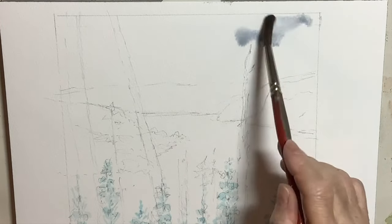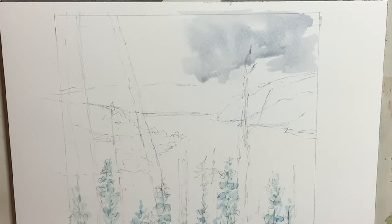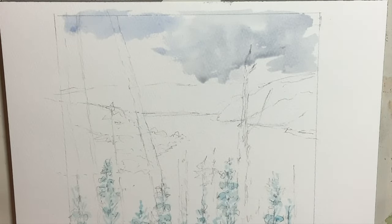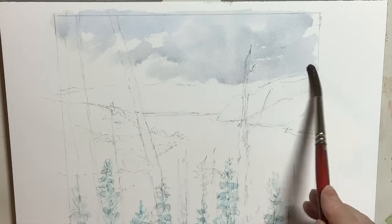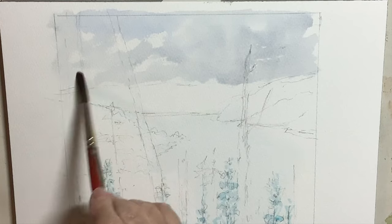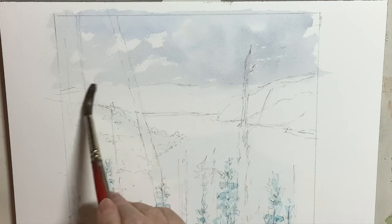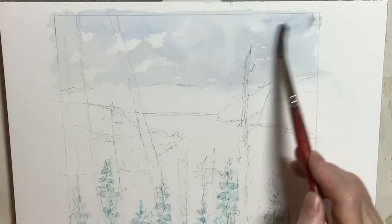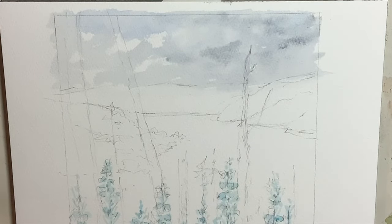With landscape painting you generally start from the back and work forwards in watercolour, starting with your lightest colours. So I'm starting with the sky using a very dilute cobalt blue with some Payne's grey to make a grey-blue sky. I didn't want it to be too blue. I brought it down a little bit over the hills and softened the edges, because I don't like hard lines separating areas. I put a bit of extra paint at the top to add some interest — a few greyer clouds — using a stronger mix of those two colours.